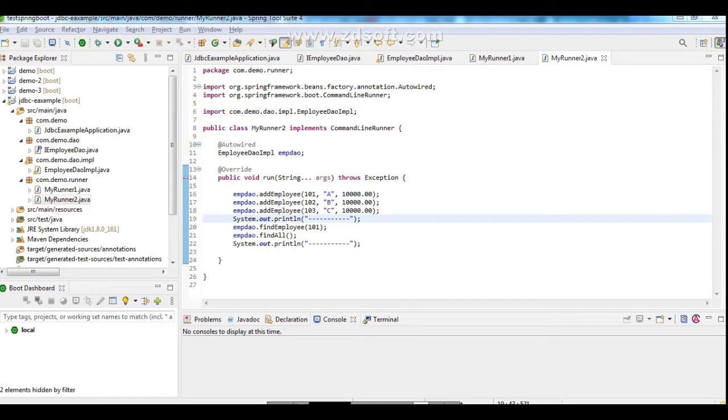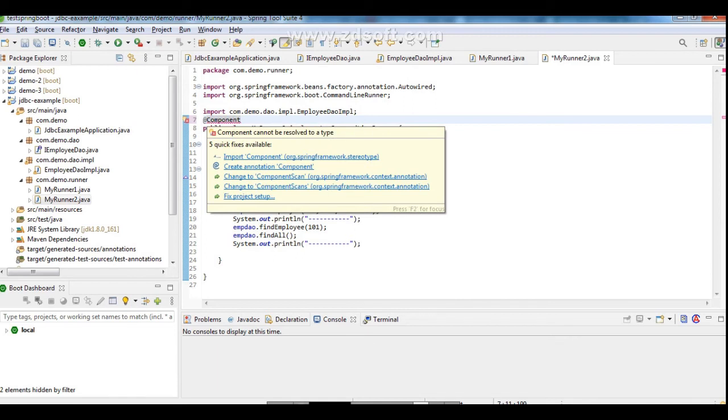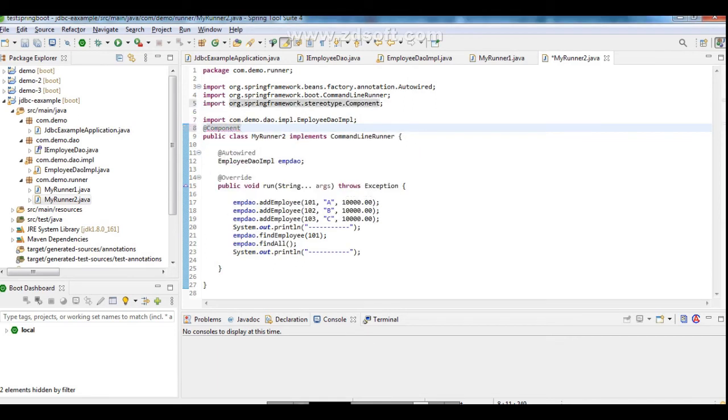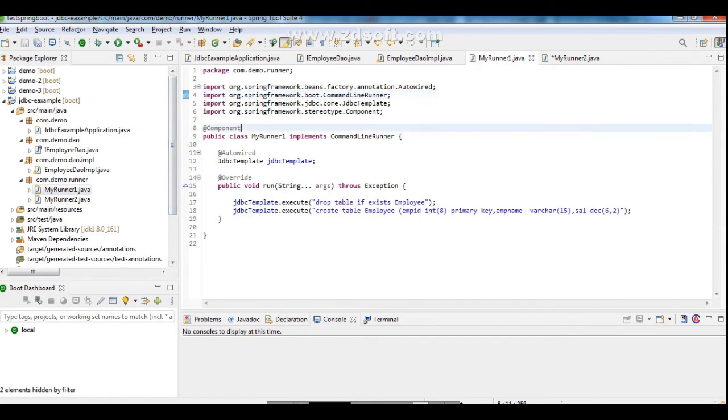One more thing is in this runner2 I didn't take component. Now since we have two runner classes, we need to put the order, which is going to run first.